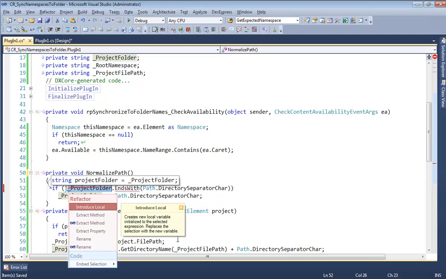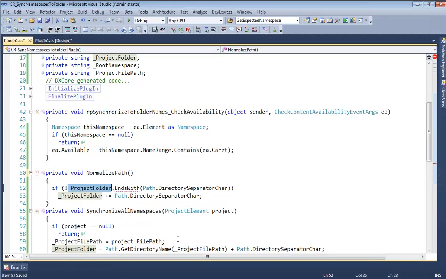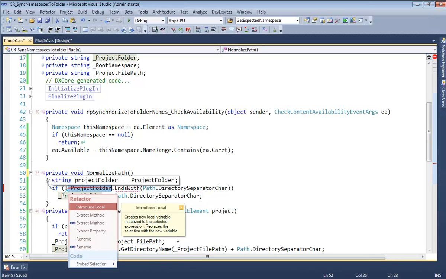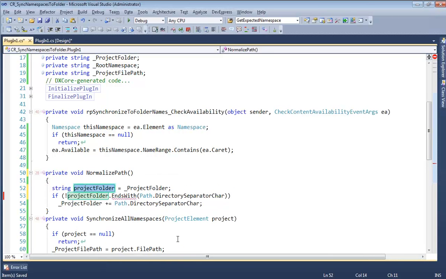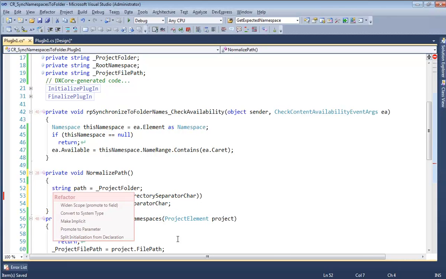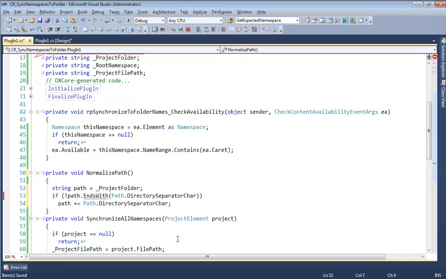Oh, I see, because it's making the change right there. Okay. All right, let's just do this. Like that. Oops, not what I wanted to do, sorry. I'm just going to promote some parameters, what I wanted to do right there.